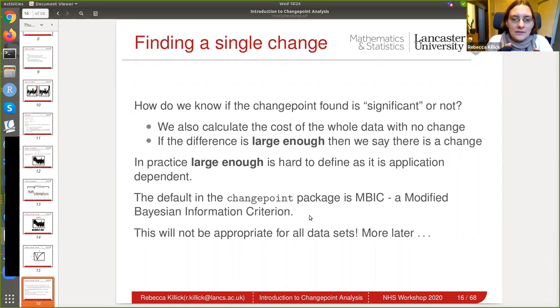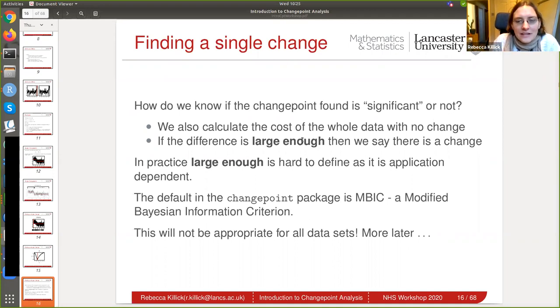So in general, I would not advocate using asymptotic distributions for deciding if a change point is significant or not. Some people disagree, and I'm very happy to have a discussion on that, but the rate of convergence to that asymptotic distribution is slow, and often real data doesn't actually satisfy our assumptions, so that asymptotic distribution is going to be even more wrong, if you can be more wrong than wrong.